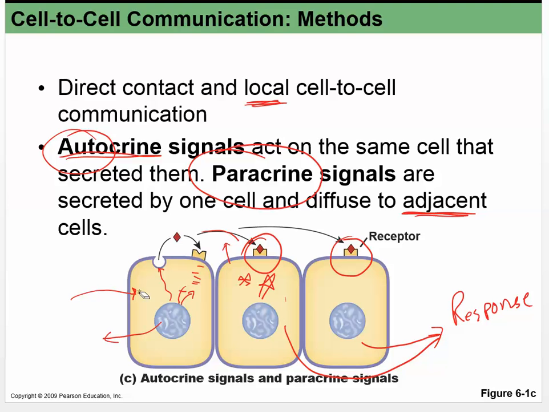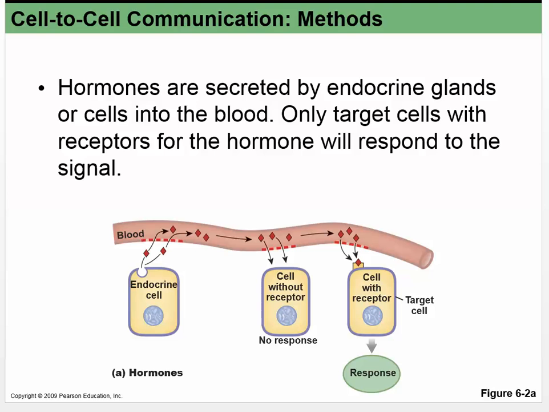And so that does pose a lot of questions for people about why autocrine signals happen, and it's because you don't have to have a third intracellular mechanism. You can just use this one up here. Okay, so I hope that makes sense. So those are autocrine and paracrine, and those are local.